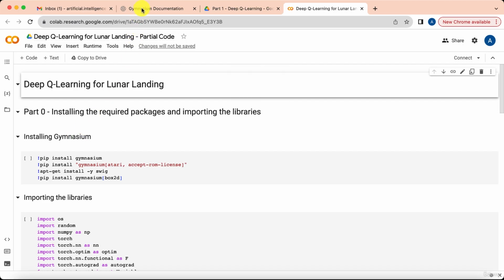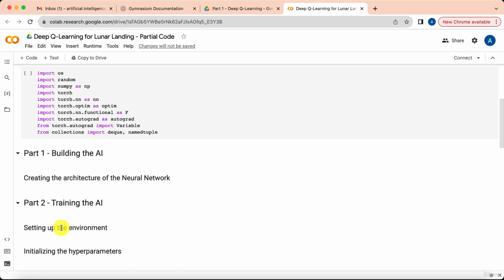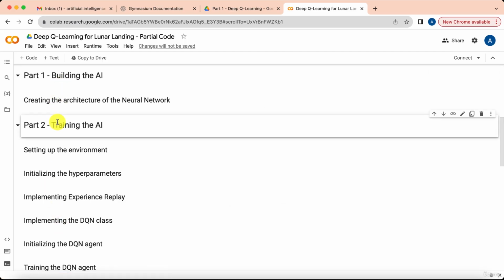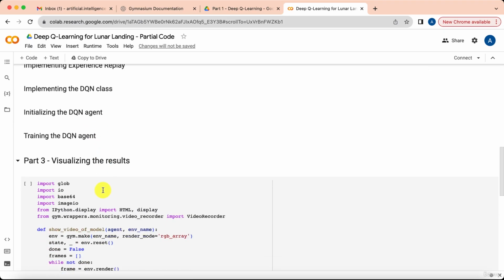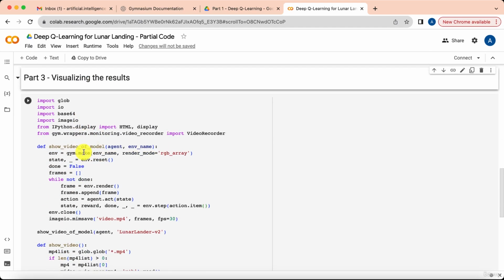It is basically our playground for building the AIs. Then importing the libraries, right? We will not re-implement this together. This is not really essential. However, everything that has to do with building the AI or training the AI, well, we will implement all of this together so that you really understand how to build an artificial intelligence. All right. So that's what we will do. And then in part 3, as you can see, we visualize the results and that's not really essential. We don't really have to implement this together. So I left the code in this partial code notebook.